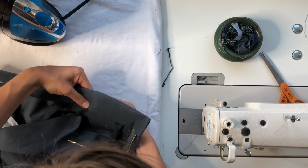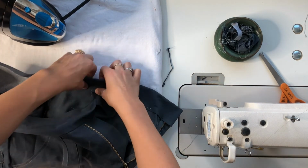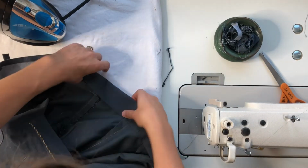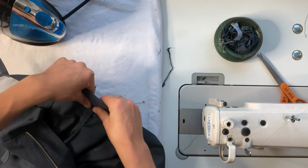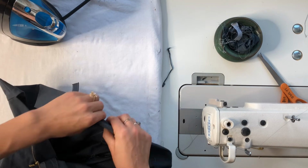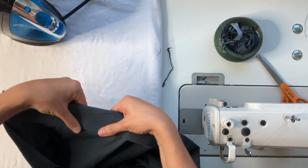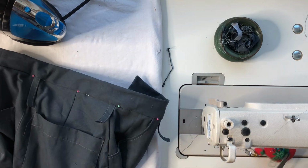So here I'm just using my fingers to see where the seam on the other side is, and just make sure that this inside seam is just past it, and then pin. And I'm lining up my pins from the outside. If you can see here, my pins are on the right side of my pants because that's where I'm going to be sewing next. So just take your time here. This step is kind of tricky. Just use your fingers to see where they line up, and just make sure that inside fabric is pulled just a little further.